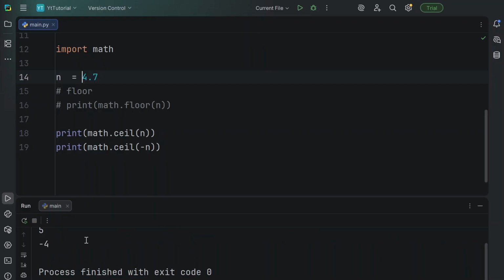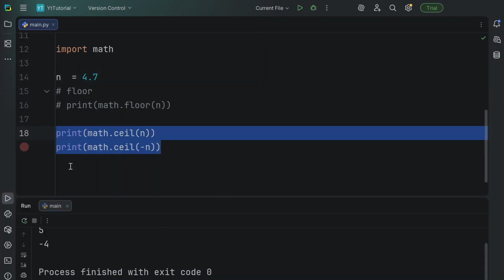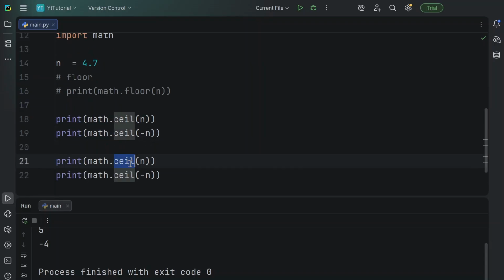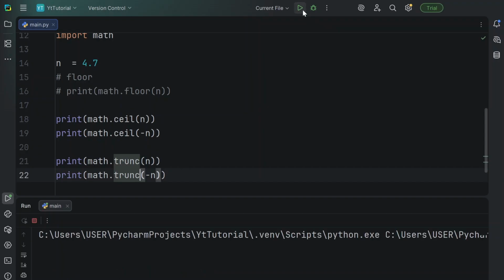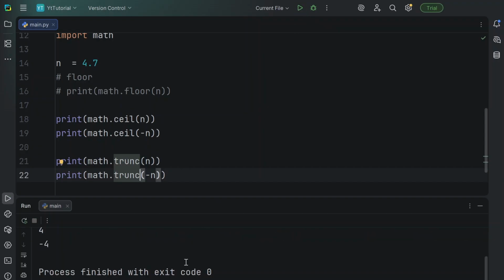If you run this, it's 5 and -4. You can see that still works quite all right. I'll copy this and show you one more function that math provides. If you want to truncate, you have access to math.trunc. This function will help you truncate, just towards 0.